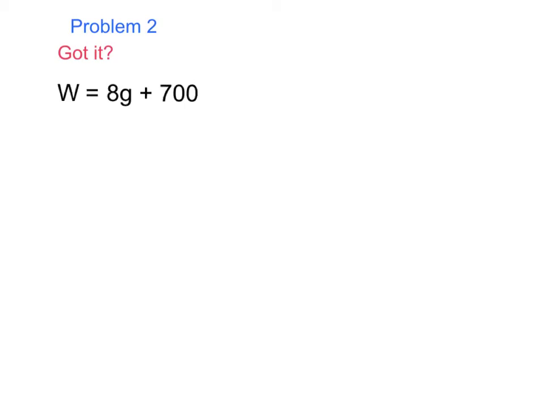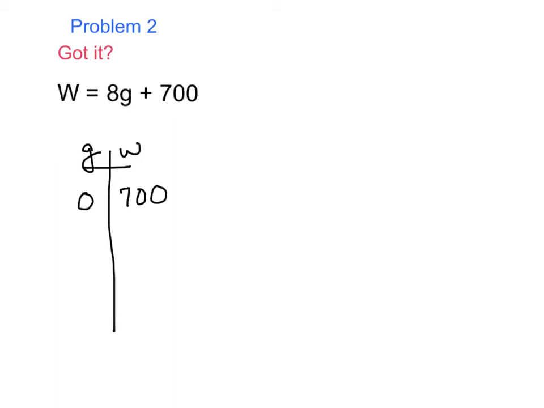All right, so we're just going to graph this. W equals 8g plus 700. Now if we make our t-table here, remember this is x and y, but we're not talking about x and y, we have two other letters. G would be the number of gallons we pick, and W represents the total weight. So we're going to start with 0, because that's the least amount of water we could fill. So if we plug in 0, that would give us 8 times 0, which would be 700. Now, you could plug in 1 and get 708. Then you plug in 2 and get 716.